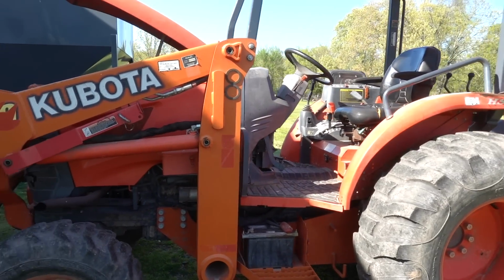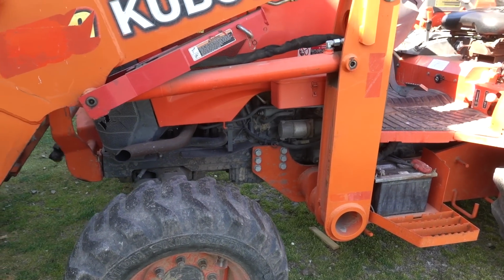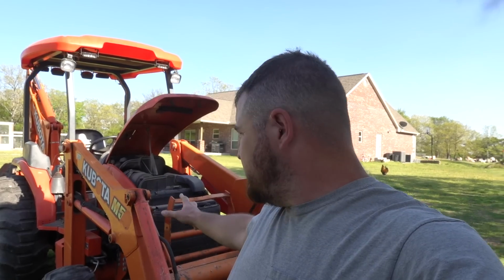But today what we're gonna be doing is replacing the oil filter, draining the oil, and filling it back up. And then I got some air filters to change as well. Now, I don't change the air filters every time I change the oil. I don't even do that on my vehicles, not unless they're dirty. That is one thing where auto shops will take advantage of you. I think mostly women and elderly, they always try to make a few extra dollars off of stuff that doesn't necessarily need to be fixed. In this case, like the air filters.